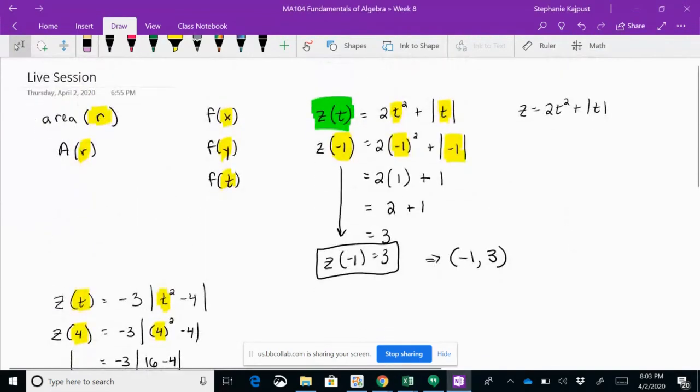Up here earlier in the session, I was talking about different ways that you can use the notation. You can use letters or you can use names. So like area of R, if you had area of a circle, you could name your function area. And it makes much more sense than if you had just used y equals, because you can actually have a name to it. You can have any letter you want on the input, so that's where I had f of x, f of y, f of t, so you can have any number inside there or any letter inside there. It's just telling you where you're going to be plugging numbers into. That's what's nice about the notation.